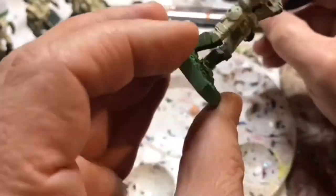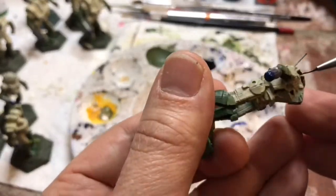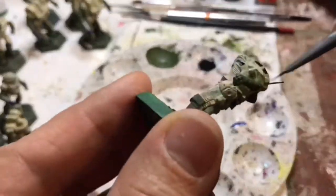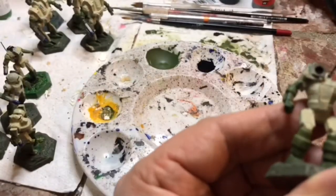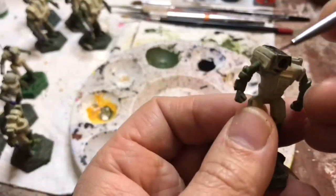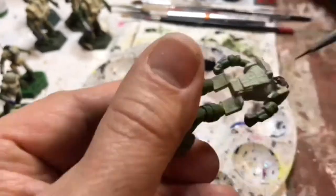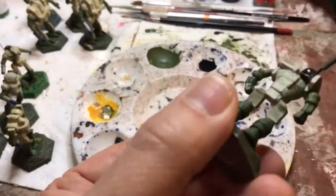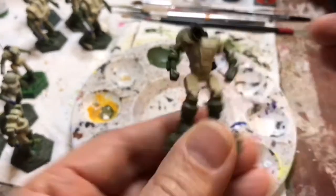Just going through everything here in fairly rapid fire succession. If I look at all the time I spent and all the time compression on the length of this video, it equates to about three hours of personal time. Now it took me half an hour to paint one mech, and it took me three hours to paint — I think it's like 12 or 13 mechs here.